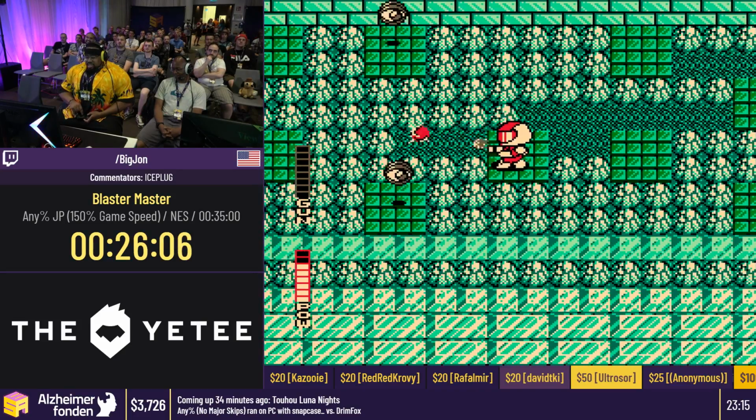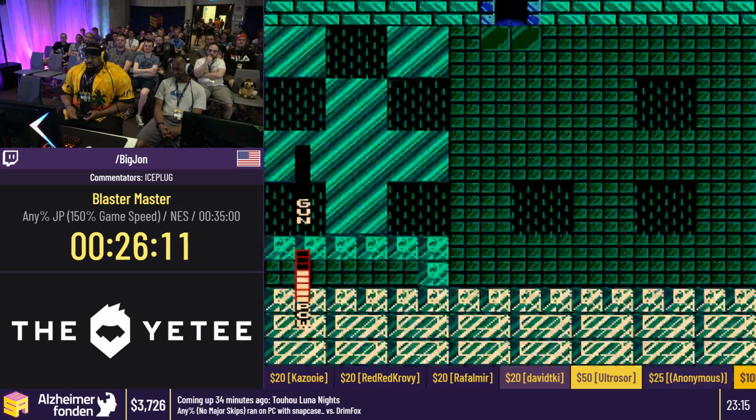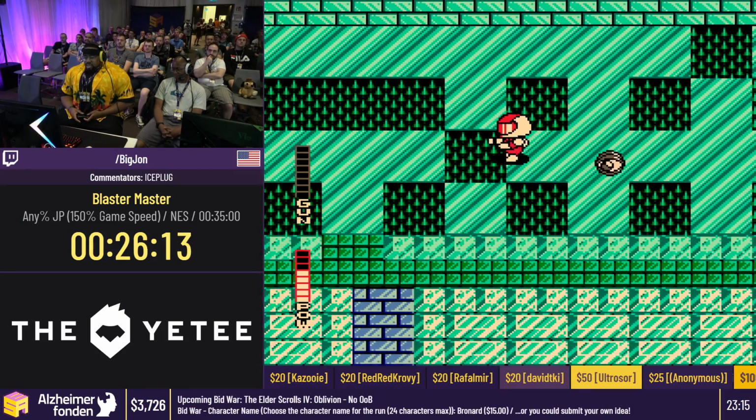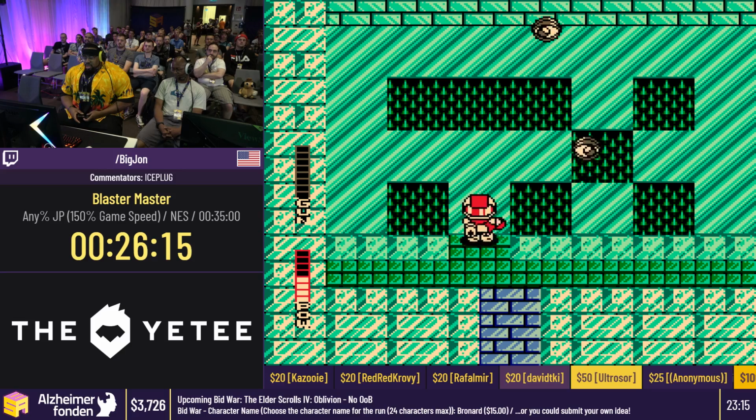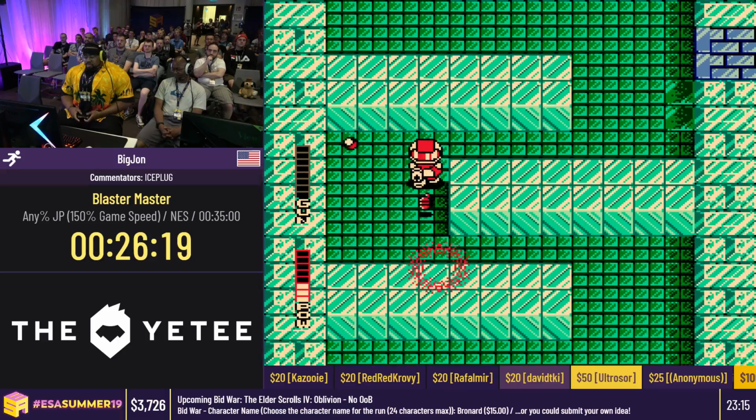Again, let's just get to this section here. Now you have to be careful on the ice. When you take damage overhead, you temporarily don't have control of your character. So you have to be really careful here, because you can literally just ricochet back and forth between the spikes. That's not cool. Move out the way, eyeball.